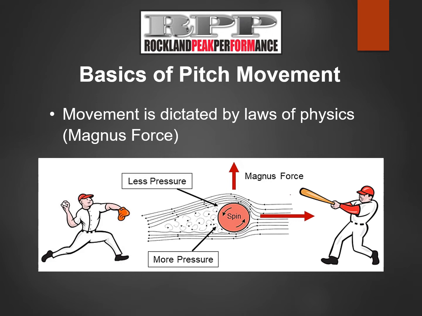Here's a diagram that demonstrates how the backspin on a typical fastball creates high pressure on the bottom and low pressure on the top of the baseball. This leads to what I had referred to as Magnus force. It's basically this force on the ball that's directing its movement. In this specific case, because of the upwards Magnus force, the ball will drop slower from the pull of gravity than it would have otherwise. We will get into this later, but obviously these movements could be up, down, and/or side to side.